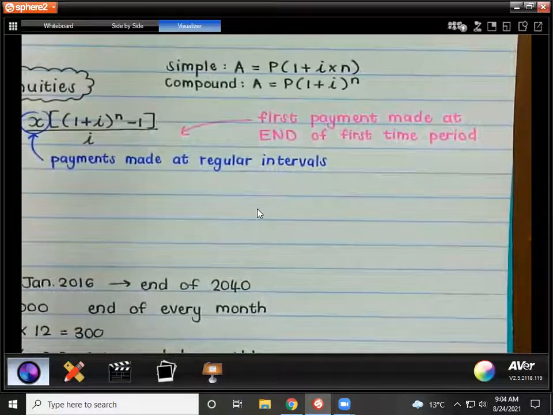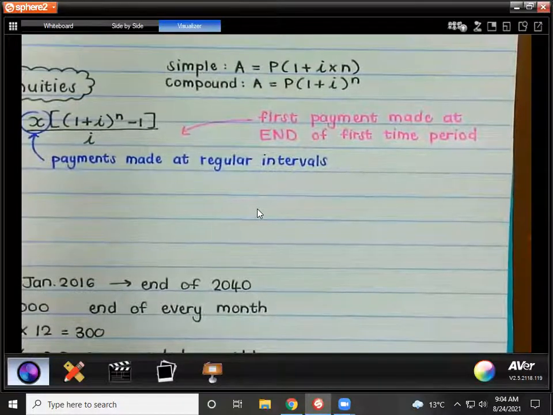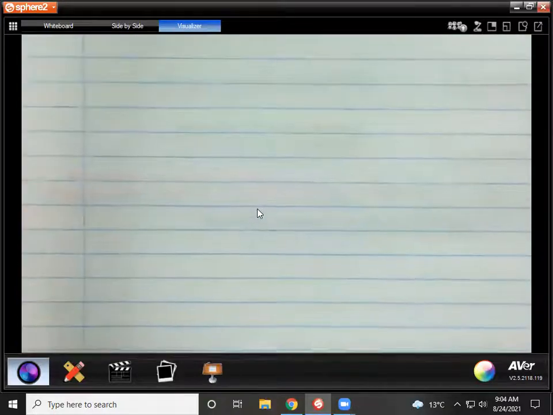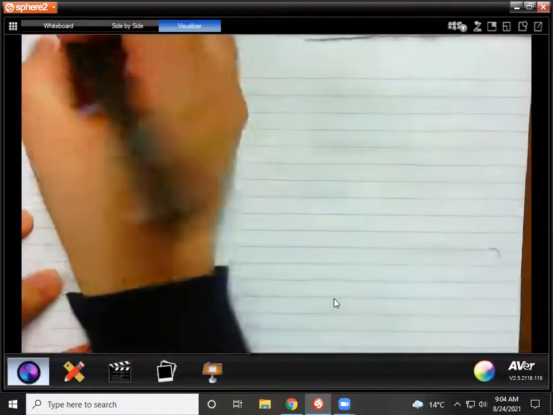Okay, so we're going to have to think of what happens when we make the first payment immediately, which is what's going to happen in the next example. So for number 3, I want us to actually write this example down because it is important. Let me just zoom out again. Example 3 is in the textbook, but we are going to just write it down. I'll condense it a bit so that it's not as much writing.